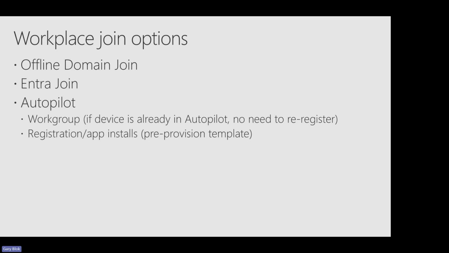We also have Autopilot. If you already have the device in Autopilot, then you can just run a regular workgroup deployment. Once it comes out, it's going to already be connected to your tenant and will be presented with the Autopilot. If it's one that you haven't already put into Autopilot through your tenant, we have a step for Autopilot registration, which, as long as you've set up the required app registration in your tenant, will reach out through the DeployR server and add the device to your tenant. And then when it's done, it will be waiting for you to run through the Autopilot process.